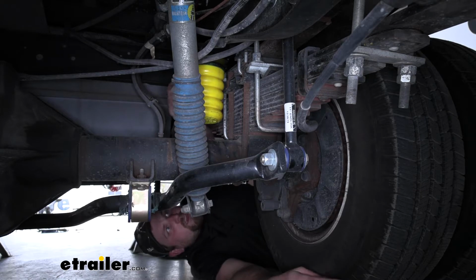Now, the way these work is they're going to fill that void, that space in between the bottom of your frame rail and your rear axle tube. Now, usually the space would be a little bit tighter than this.